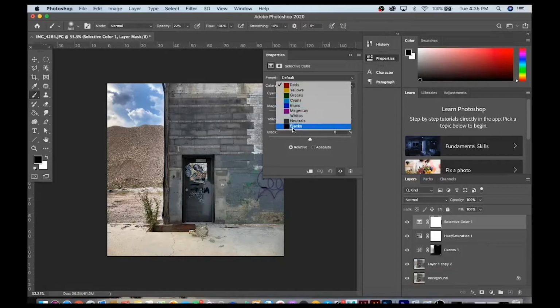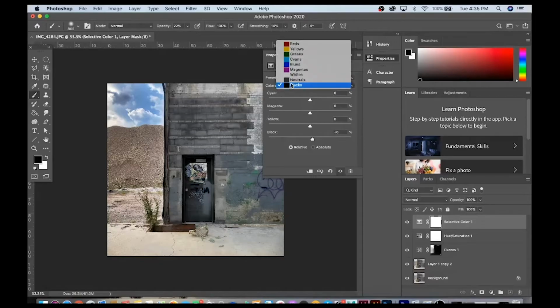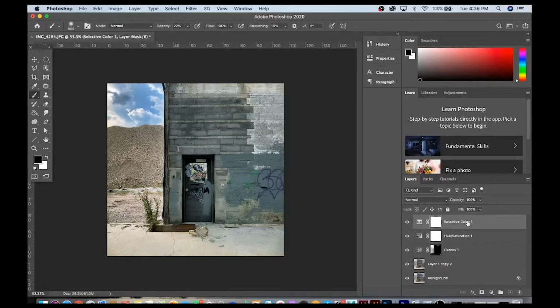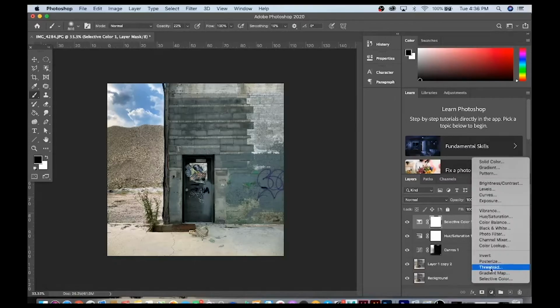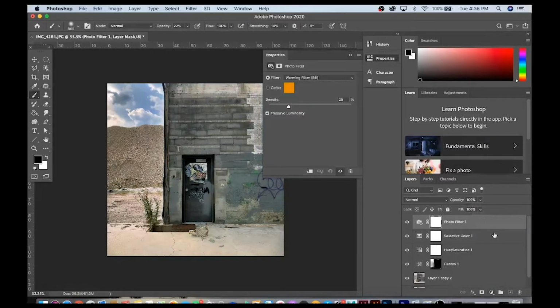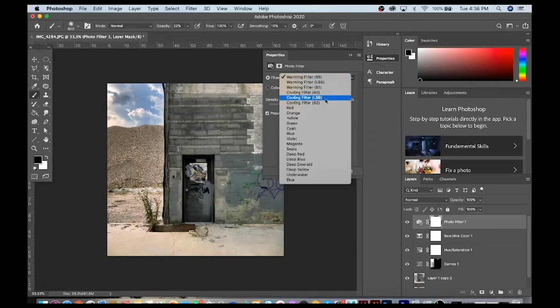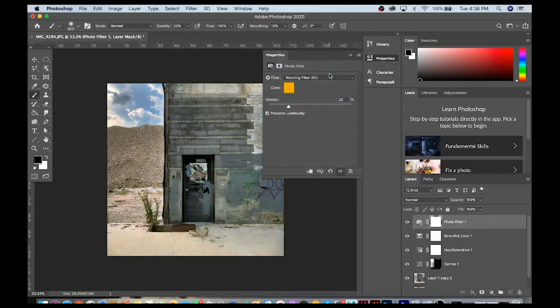In Selective Color, I typically go with the blacks and punch the blacks up a little bit. And you can see that that just gives it a little bit of punch there. I can go to the neutrals, and then I can start playing around with color tinting it a little bit, if I want to, to create some sort of unique mood or whatever. Curves, Hue Saturation, Selective Color, and another favorite of mine, Photo Filter. You can throw this on to warm it up or cool it down quickly. Go to a warming filter here, maybe lower that a little tad.